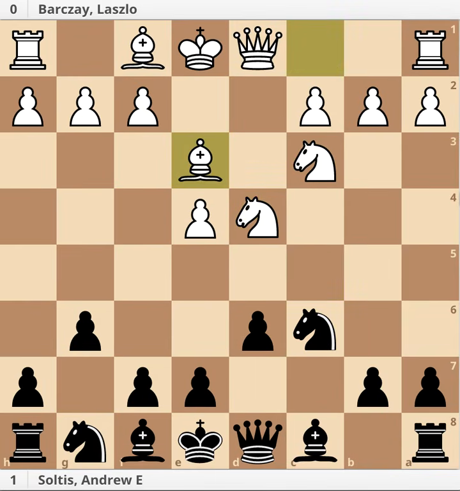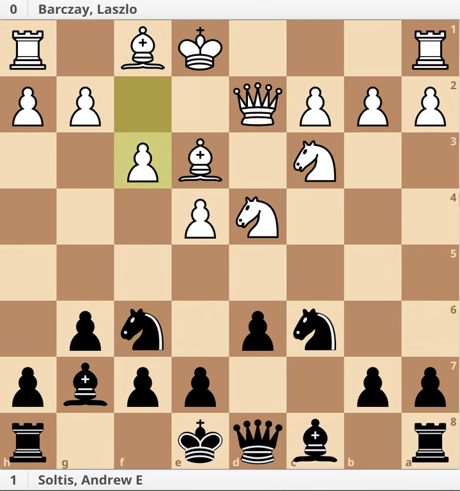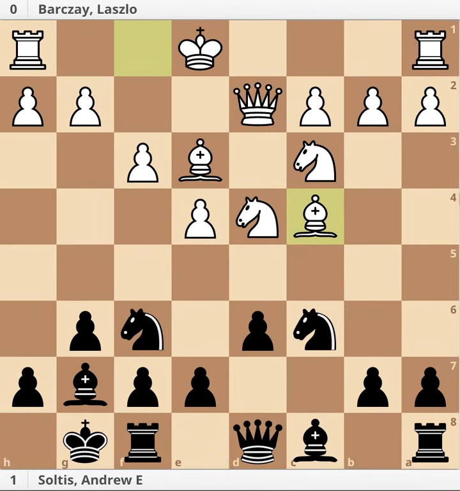Slight change in move order, but we get to our Sicilian dragon position nonetheless. Here we have the Sicilian dragon with the Yugoslav setup. Castles, bishop c4. As I said, 9 bishop c4 is one of the systems. Long castles, g4, also interesting systems. Bishop d7, bishop e3, rook c8.